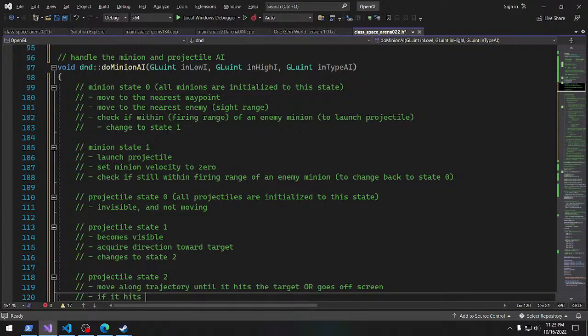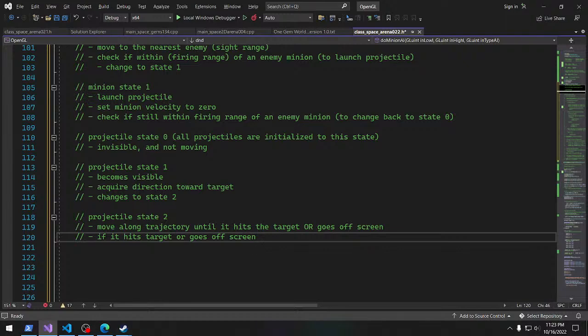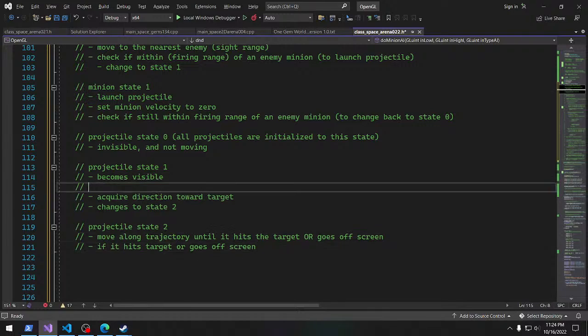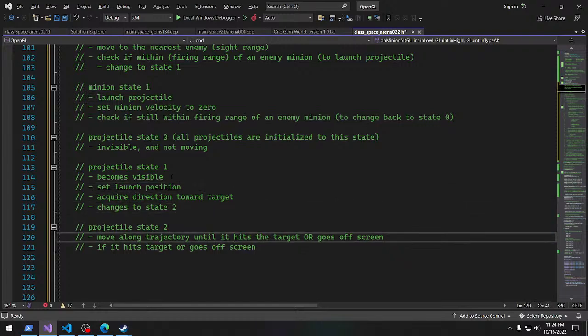So if it hits the target or goes off screen. I forgot, up here we're also going to set launch position and acquire a direction. Move along trajectory until it hits the target or goes off screen.